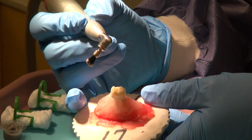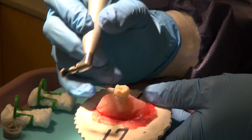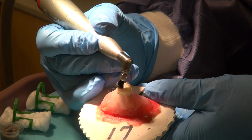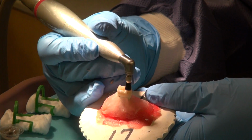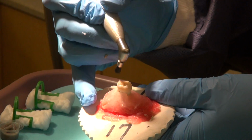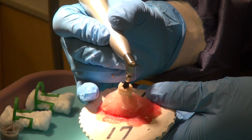Remembering to hold our instrument in a pen grasp using a fulcrum, we're going to place our bristles right into those grooves, with a little bit of pressure just to flex out those bristles, and overlapping strokes to clean off the tooth surface on just the occlusal.